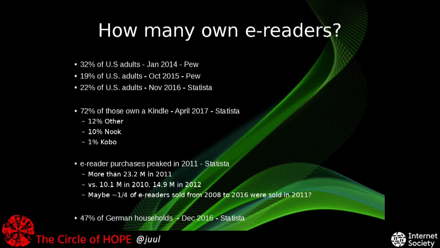So that's quite a lot of people who own a Kindle. And then it seems like in 2011, the sale of these things peaked, and after that it's kind of been taken over a bit by sales of other devices like smartphones and tablets. So if we want to figure out which device is the most commonly owned, maybe we should look at what was sold in 2011. And I found this number for Germany, it seems like a lot more Germans have ebook readers than Americans.